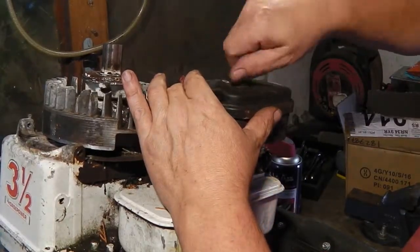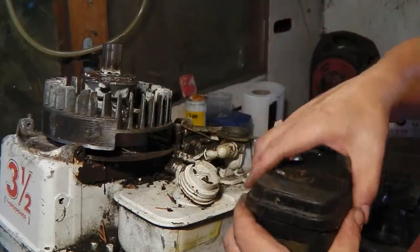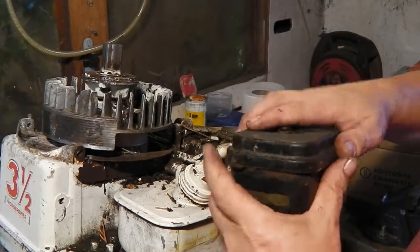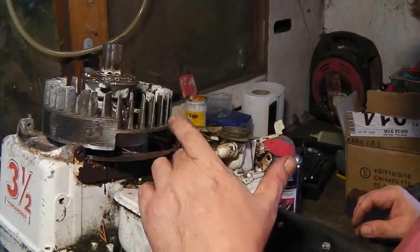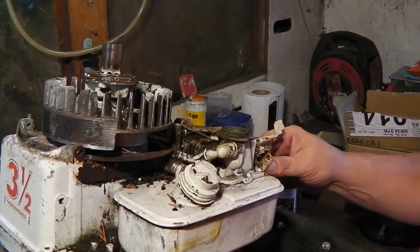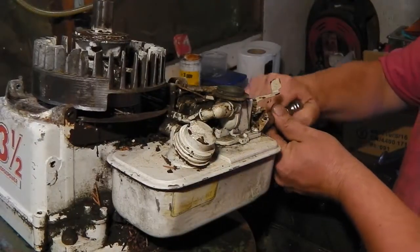Okay, let's get this air filter off. I don't know if it has one inside. Yeah, it does. Not bad condition actually. Okay, so I think it's 13mm there, and some 10mm there. Try that again, shall we?